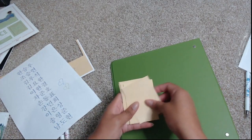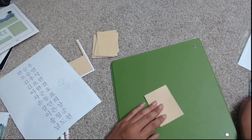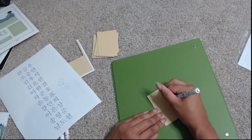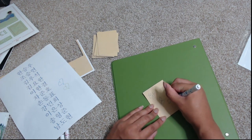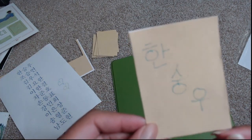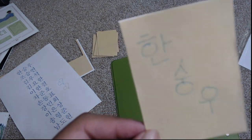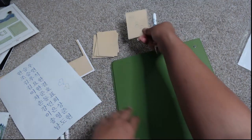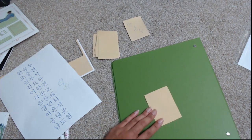So I have these guys, so I'm gonna do one for each member. So this is pretty much what I'm doing on the cards. Maybe in the future I'll decorate them more, but right now just their names. And I'm gonna do it diagonal like that for all of them.